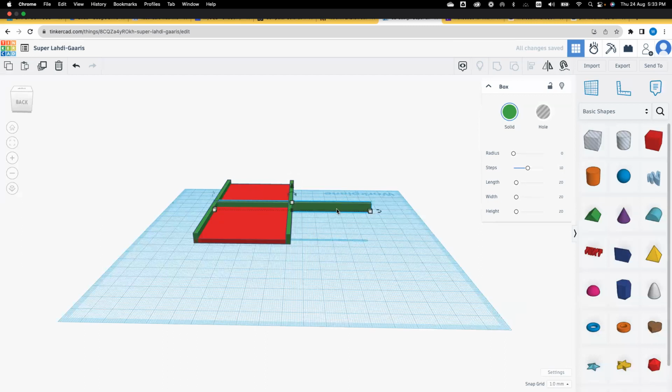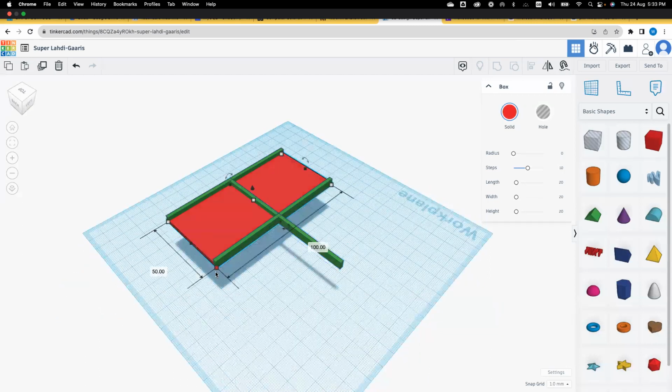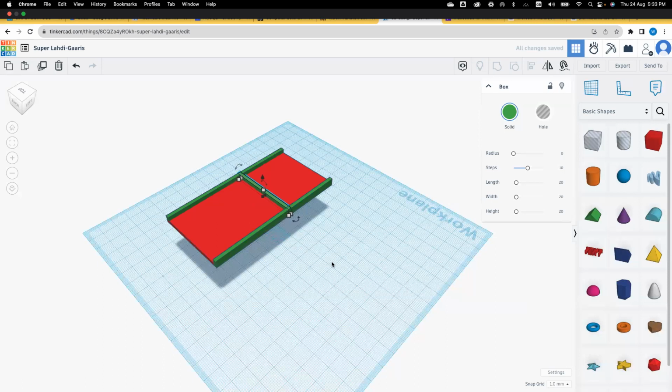Make the size, I think it's 50. So here it's 50. I will move it on the border. I can do them automatically. Copy, paste. And this is the table of the robot.